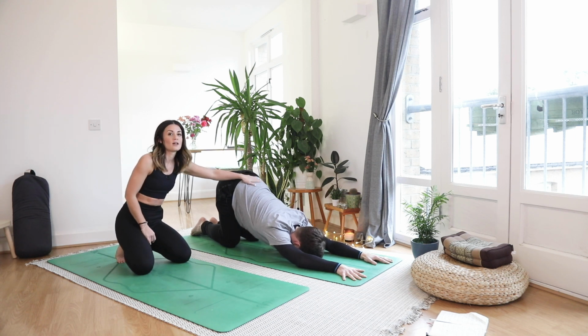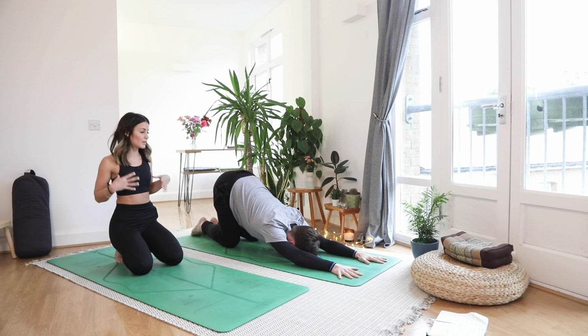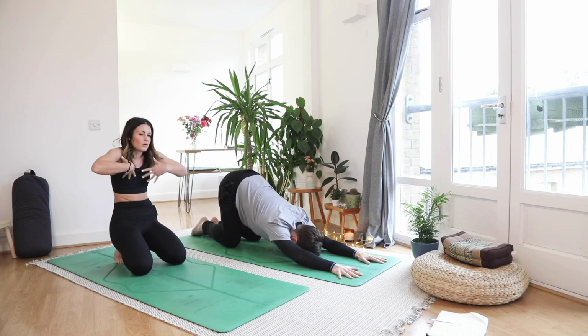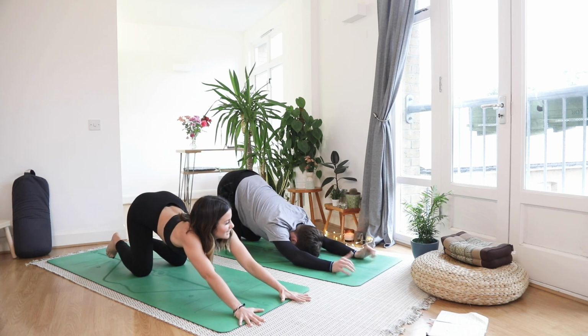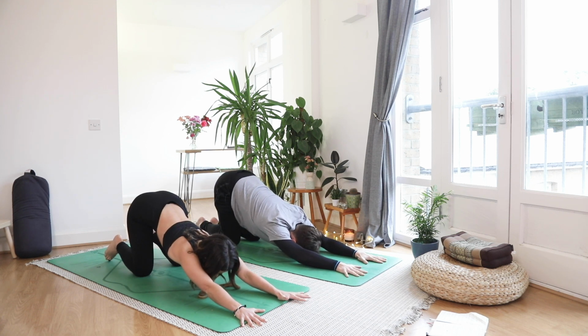And this is going to help loosen up the lower back area, but also open out and bring attention to in between the shoulder blades and the front of the chest. Like if you find you hunch quite a lot, this is going to help open out that area. Wonderful. Lovely demonstration. Take a nice big breath in. Big sigh out.